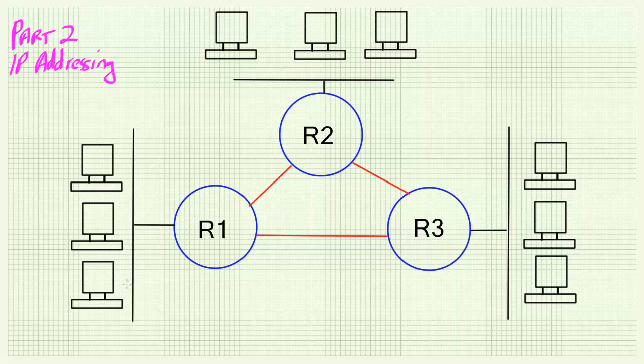So to put this into a real world perspective, you might imagine this as an organization that's got 3 locations. Each location is connected to the other 2 using a wide area network connectivity of some kind or another, and each location also has a number of computers and servers and printers and so forth in the local area network of each office. So that sort of sets the stage of this network topology that we're looking at here.